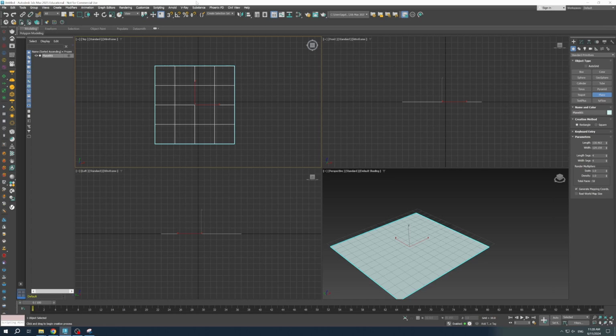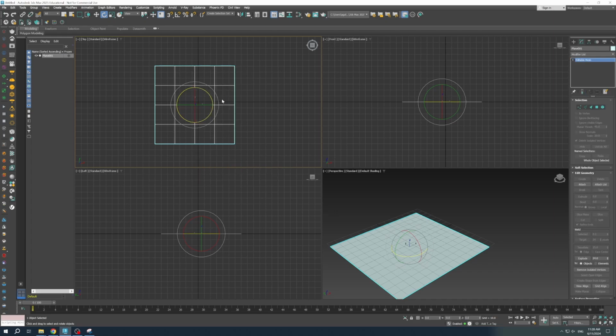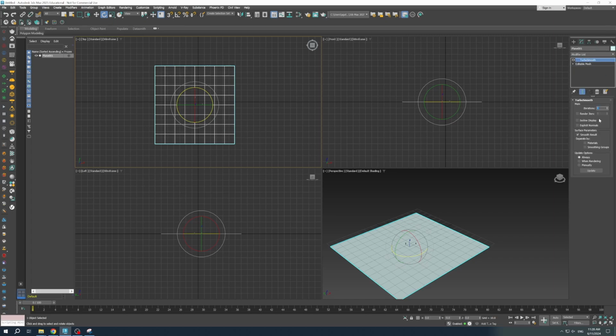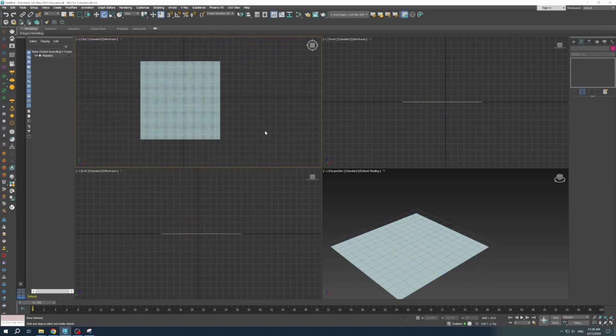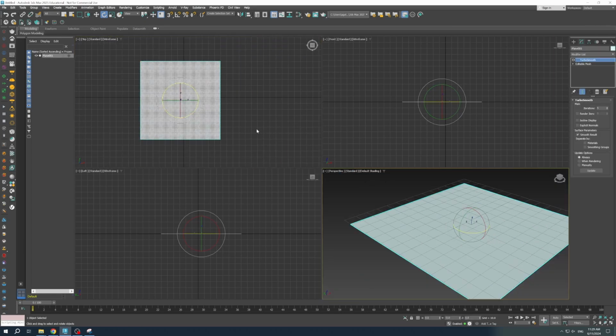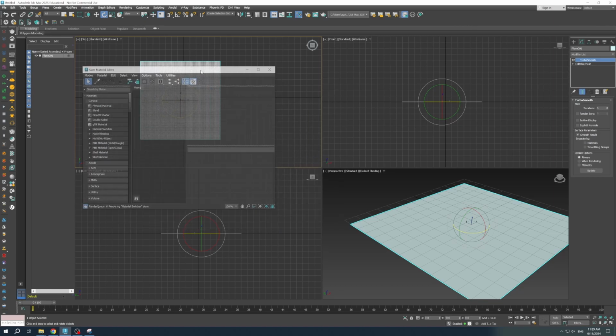First things first, we're going to start with just a plane, and then we put an edit mesh modifier on it. See those lines in the wireframe view? We also need to make sure there are far more of those, which is what the turbo smooth does. It's like the resolution, pixels basically, which makes a lot of sense now that it's in 2D.